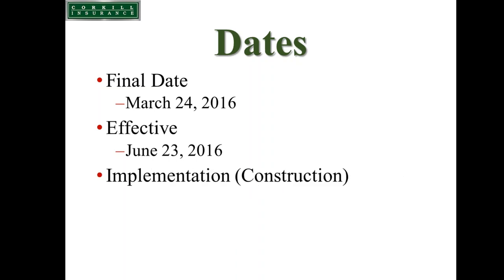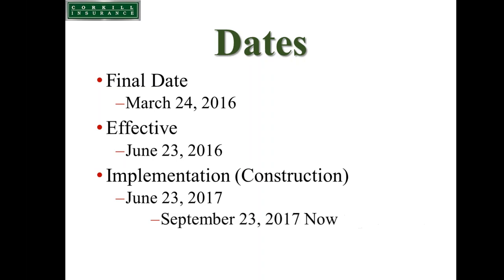It is not possible for Congress to rescind this regulation. However, OSHA recognized that a number of contractors were having difficulty understanding and being able to be in compliance with the law. So they extended the enforcement date until September 23rd of 2017 — a 90-day extension on the enforcement and full implementation of the standard.